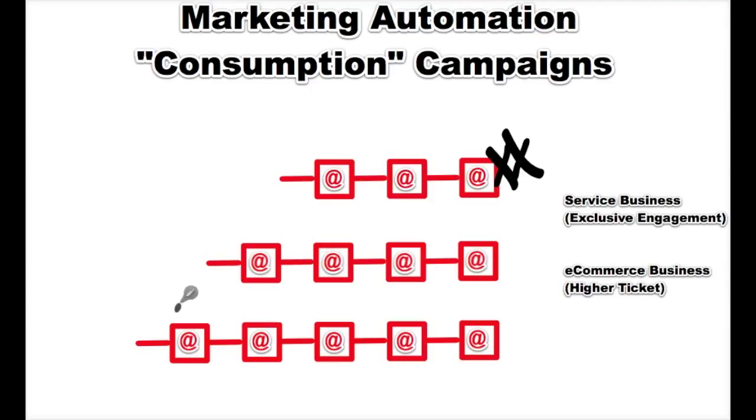So a consumption campaign takes people through tiers of education and does not move them to the next block of education, the next educational video or case study, whatever the case may be, until they watch the first. So someone enters the system here, however they enter, they opt in, they make a purchase, and in these initial emails, we're aiming to get them to watch our first video.